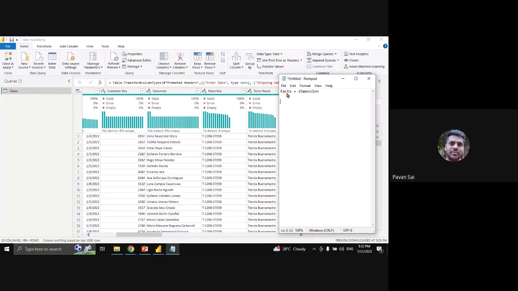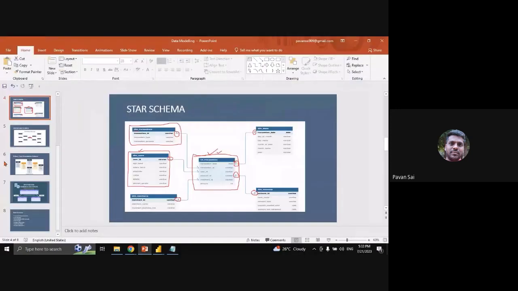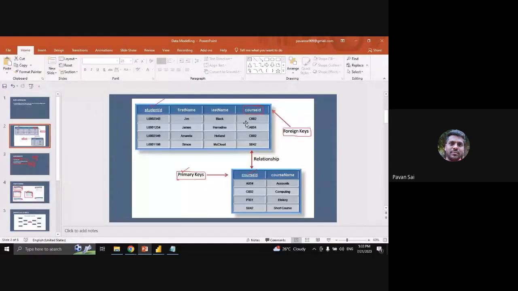What is our task in the normalization process? We need to separate facts and dimensions and create relationships between them. I'll explain the major impact of it. Here this customer key is a foreign key, as someone said. Similar to the course id, this customer and customer key is a different table that we have to separate out from the fact table.